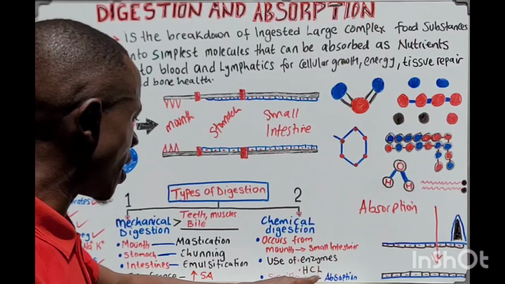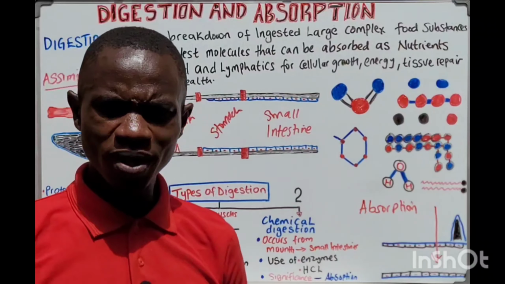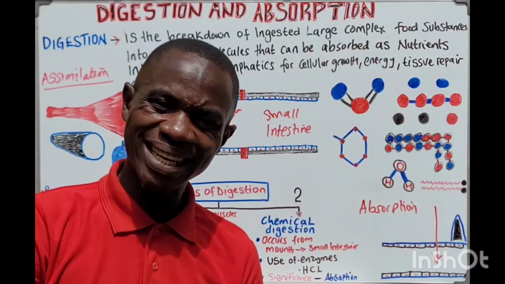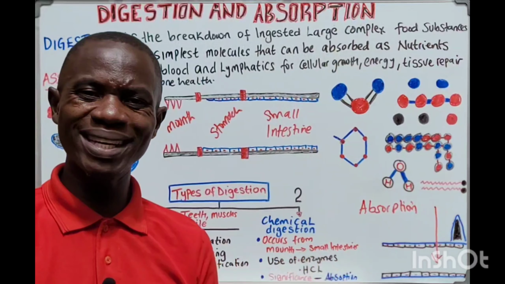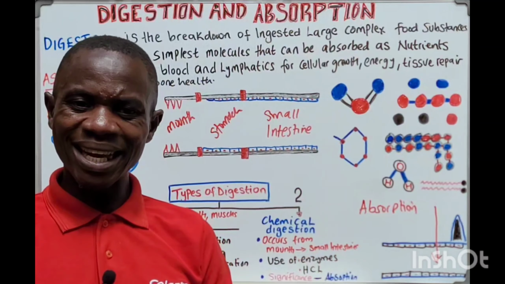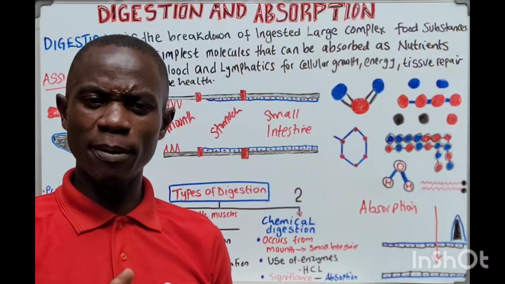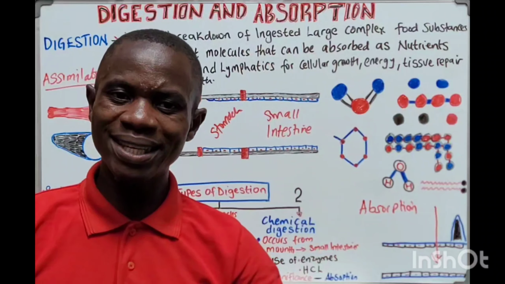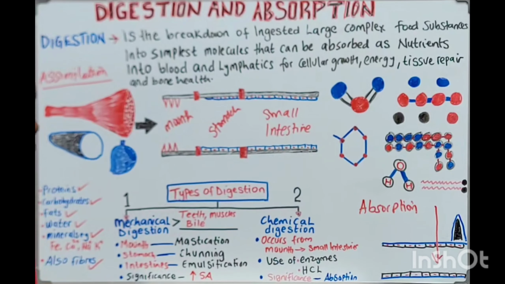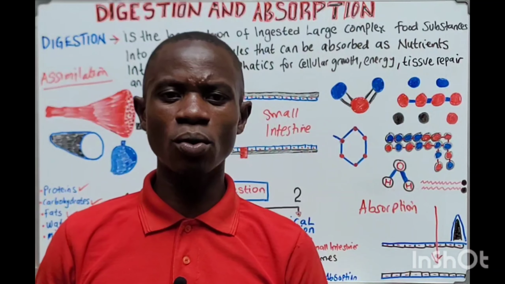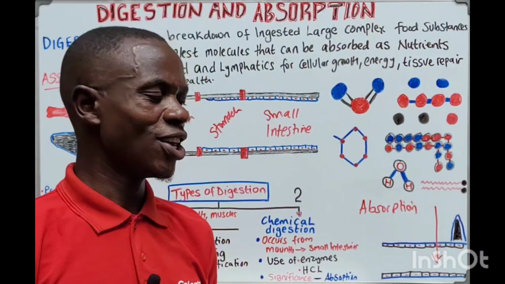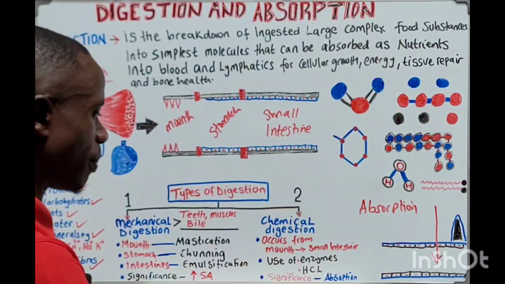Besides that, we also have hydrochloric acid in the stomach, which also plays a small role in chemical digestion, mainly denaturation of proteins, whereby we lose the three-dimensional structure of the protein, unfolding the protein, such that another enzyme can start breaking the peptide bond. By doing that, we are distorting the three-dimensional structure, which is a chemical process. Another function of hydrochloric acid is activating an enzyme called pepsin from pepsinogen. So when you activate pepsinogen into pepsin, you are starting the process of chemical digestion in the stomach.